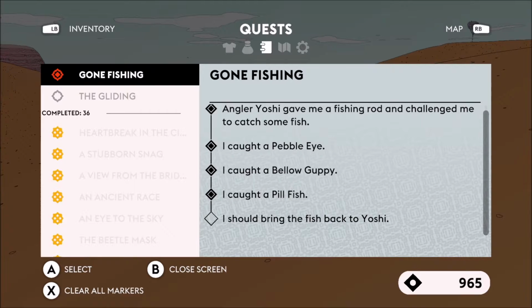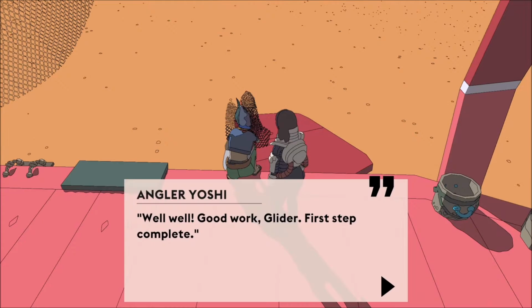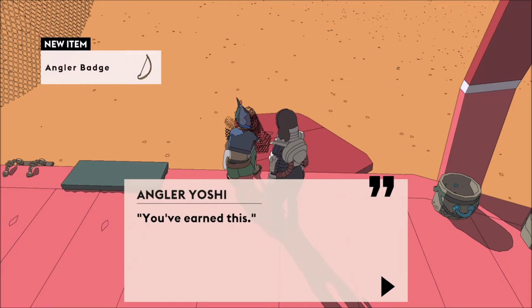So now we can see that we have the Pebble Eye, the Bellow Guppy, and the pillfish, and I should bring the fish back to Yoshi will be the next part of this quest. So here we are back talking to Yoshi, and I have those fish you asked me for. Well, good work, Glider. First step complete, so we need to do another 2 steps. And we will get the first angler badge.